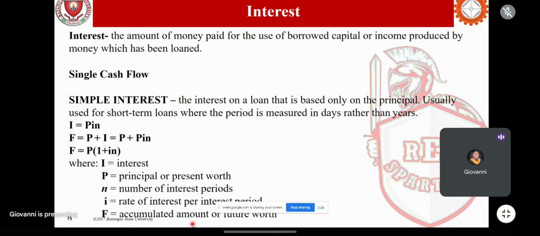So from here and forward then, ang computation na natin, ang laging ipapahanap or tatanungin sa inyo, ano ang future worth, ano ang present worth. Yan pong P and F na yan ang kailangan nyong makasundo sa engineering economics kasi yan po ang laging ipapahanap sa inyo. Kay math po, kay algebra, naghahanap po kayo ng X and Y. Kay engineering economics, maghahanap po kayo ng P, F, and A. Okay?